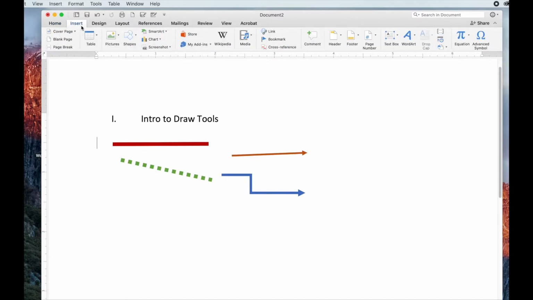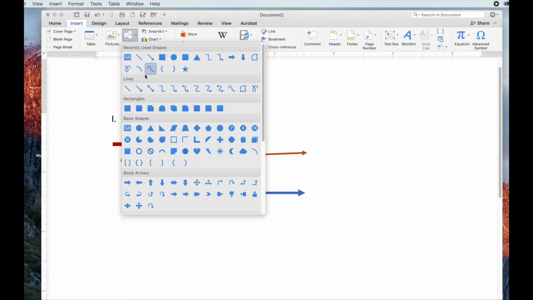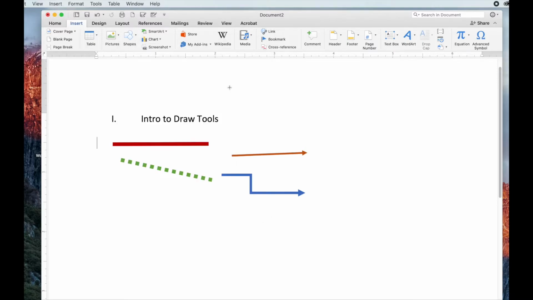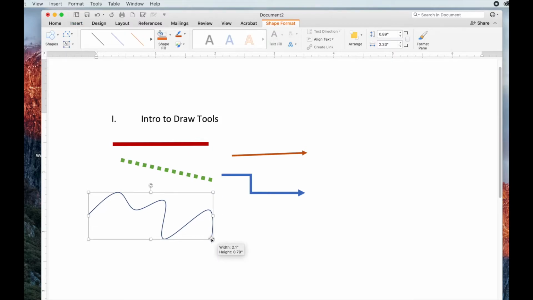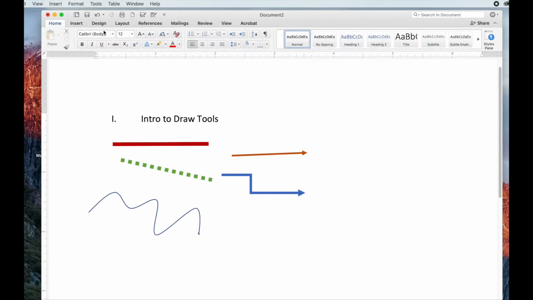I'm going to go back up here to shapes. And we're going to go down next category. Or actually, we'll go to the end, near the end here. Second from the end. Actually, third from the end is called a curve. This is a little tricky. You click, and you come up, and you click again, and then you just keep going, and it curves every time you click. Every time you click, you can change direction. So if you want to do some kind of custom curve, you could do that. When you're all done, you just double-click like that. And then you could resize the whole thing here. Again, you could select and change the color and the weight and all that, just like the other.